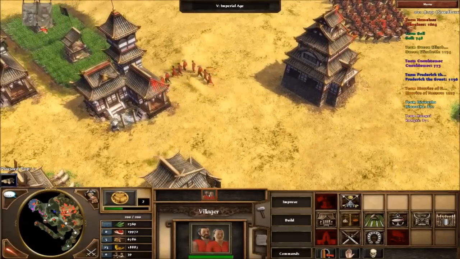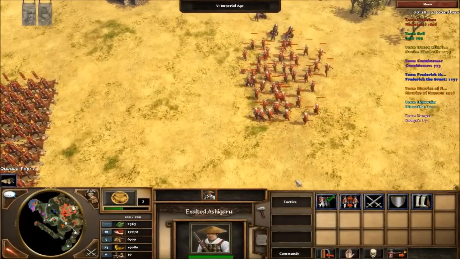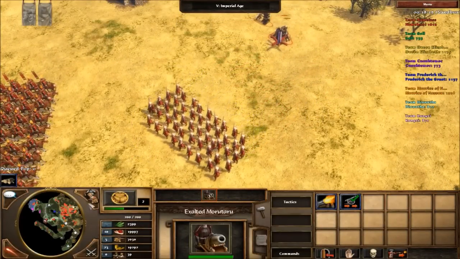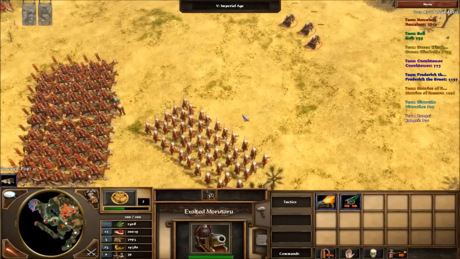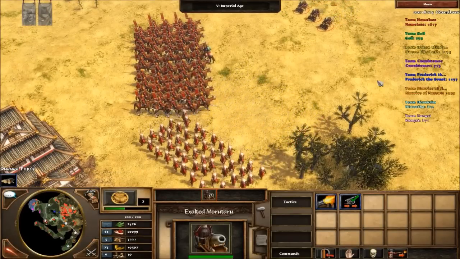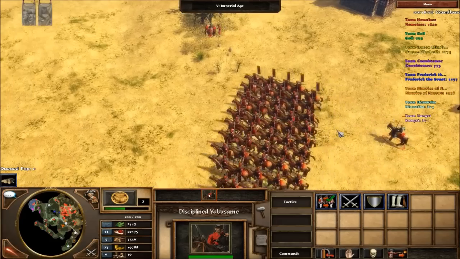But the next thing here we're going to do is go to our cavalry, and we will send these guys off and go attack someone. We'll go attack Orange. And by the way, guys, I'm just doing a free-for-all match here, just playing around. And yeah, so this is the cavalry units here, and we got our disciplined Yabusame.